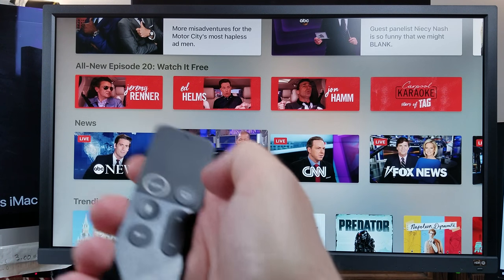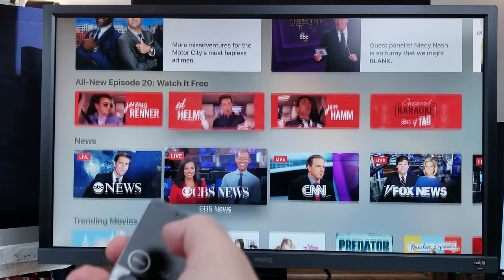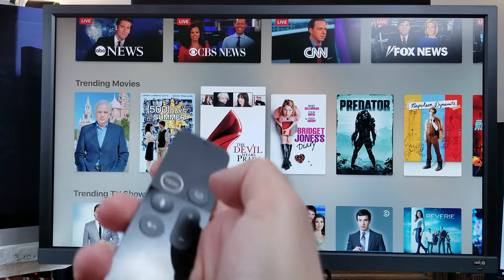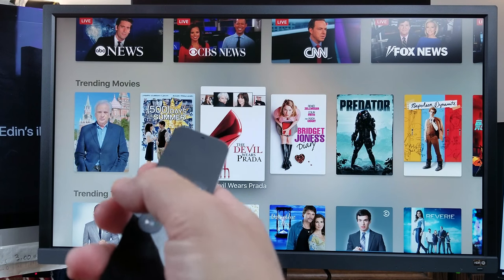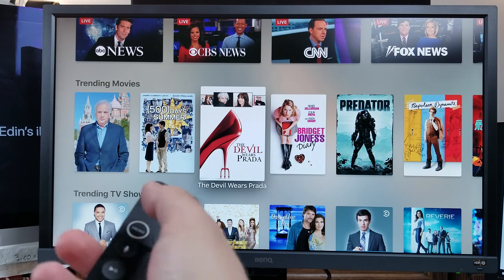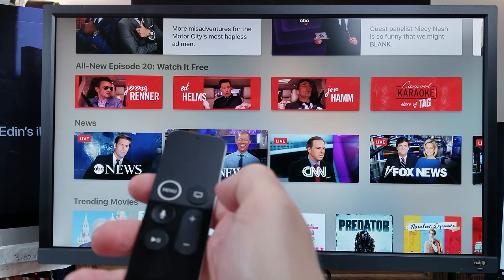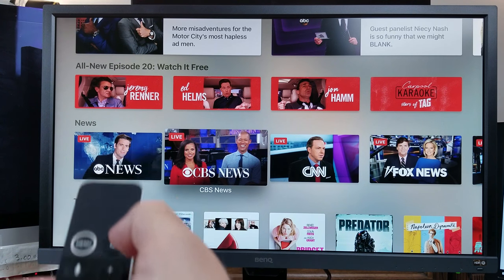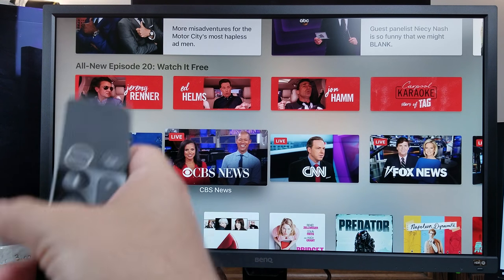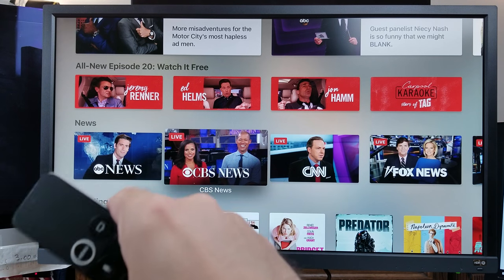The 1 millisecond GTG response time is something you will appreciate gaming on this monitor, whether you use the Apple TV 4K to game or the PlayStation or Xbox. It's definitely going to help you get that nice performance. You're never going to get this type of performance on a big TV with a 22, 23 millisecond GTG response time. You're not going to get that, but you will get that on this monitor. And this is why you're buying a monitor, for the gaming performance experience.